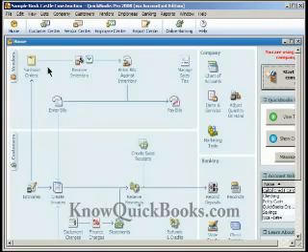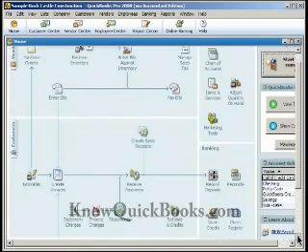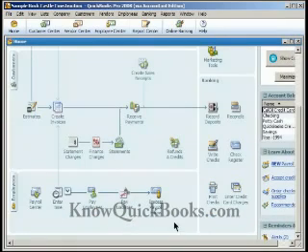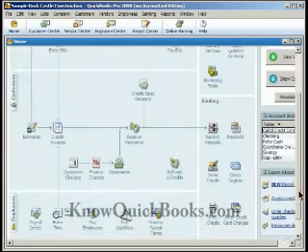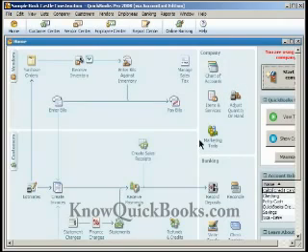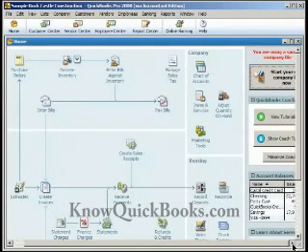in your company. It has the vendors icons in this area. It has a customer icons in this area. Down below, we have the employees icons. Up here on the right-hand side, we have the company icons, and then we have the banking icons down here. Also over on the home page, we have account balances. This is what you recognized as registers before.